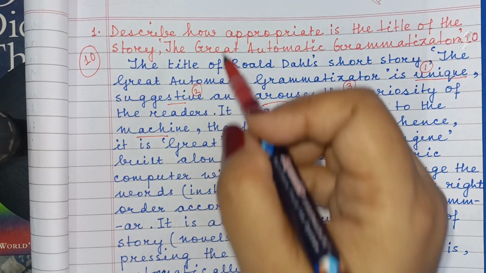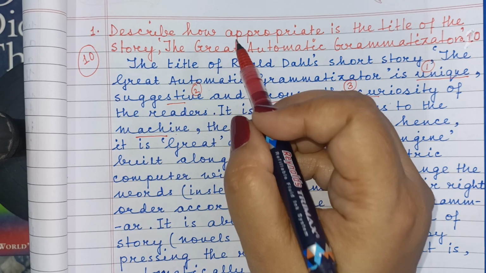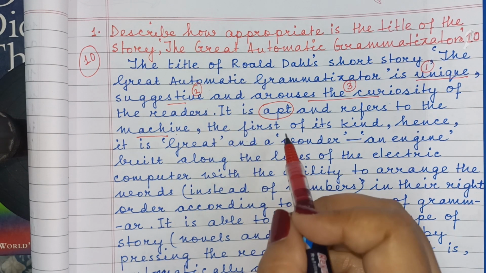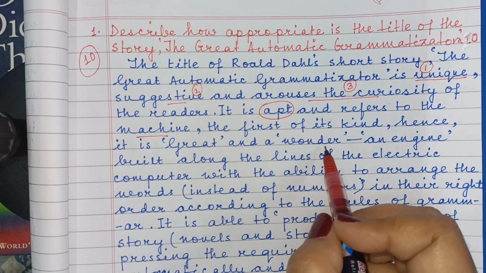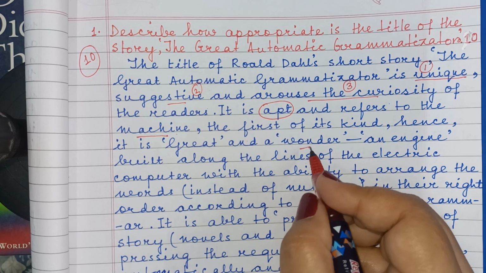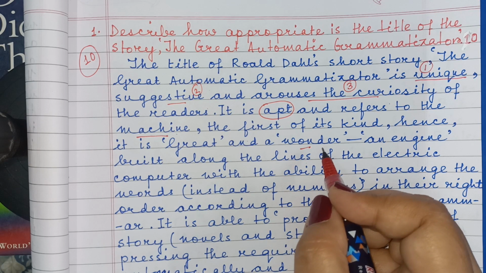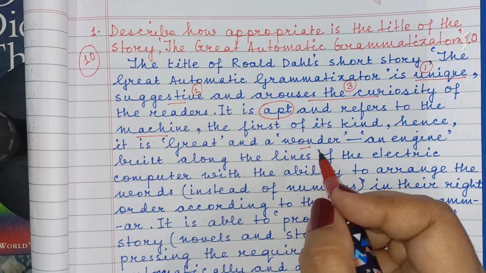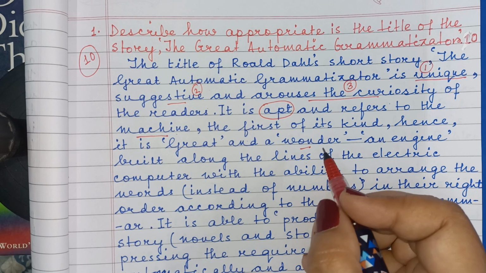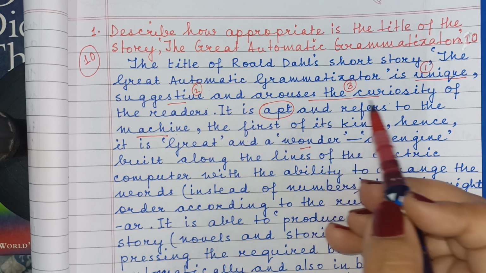जो टाइटल में great यूज किया गया है वर्ड रोअल्ड डाल द्वारा, ये क्यों है? To suggest that it is the first of its kind and therefore a wonder. This is there in the text. I have quoted from the text. So use textual reference. Textual reference is also compulsory. तो textual references हमें डालना है, critical comments हमें डालना है, और हमें एक powerful introduction से शुरुआत करनी है.